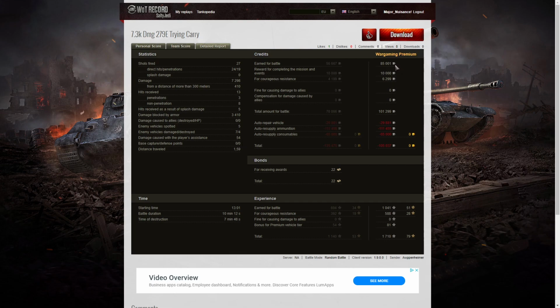On a premium count, he earned 85,001 credits, got 10,000 for completing the mission and events, and 6,299 for courageous resistance. That's for getting a battle hero medal in a losing or a drawn game. Total was 101,299 credits, but, and this is the big but, yes, I'm afraid he did use a lot of heat ammunition, a lot of premium, and therefore his costs were very, very high.